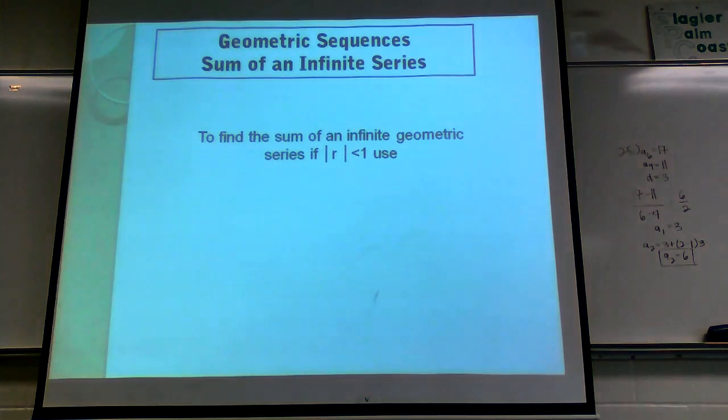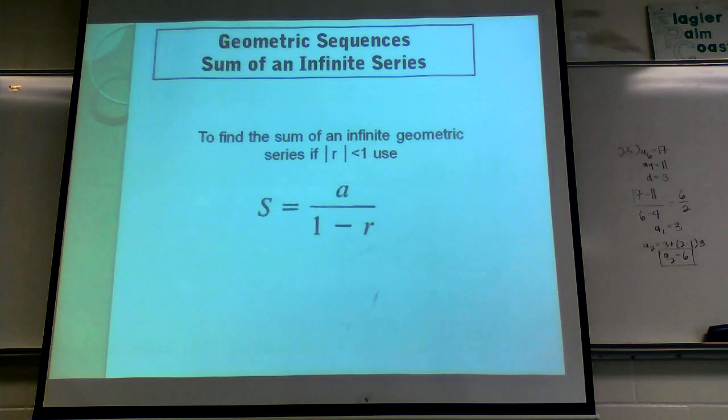And because of that reason, you can have a formula to tell you what the sum would be of an infinite series. And it's just that: the first term, A again is the first term, divided by 1 minus whatever the ratio is. Which means, guys, if you're working with fractions, leave these in fraction form. These are pretty straightforward usually.